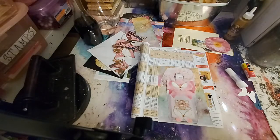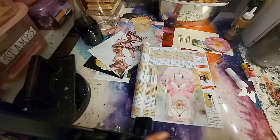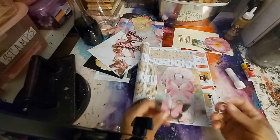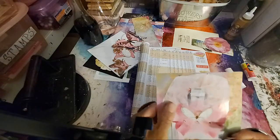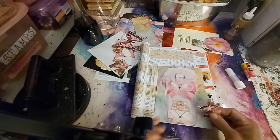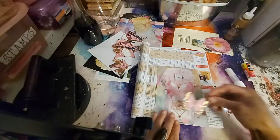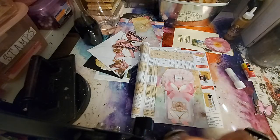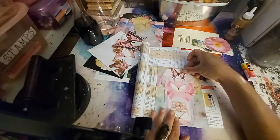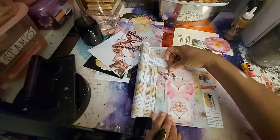And you know what? See, the meaning of this card is already coming to me. The meaning of this card for me is exactly what I was talking about. This right here reminds me to celebrate both sides of me. I'm very girly and very shabby chic, and everything girly and pink. This is one side of me. So it's reminding me to accept and celebrate both sides of myself. Because I used to always kind of yell at myself and think, you need to choose. No, I don't need to choose. I can love the shabby chicness and girly stuff, and I can also go into the grunge equally.